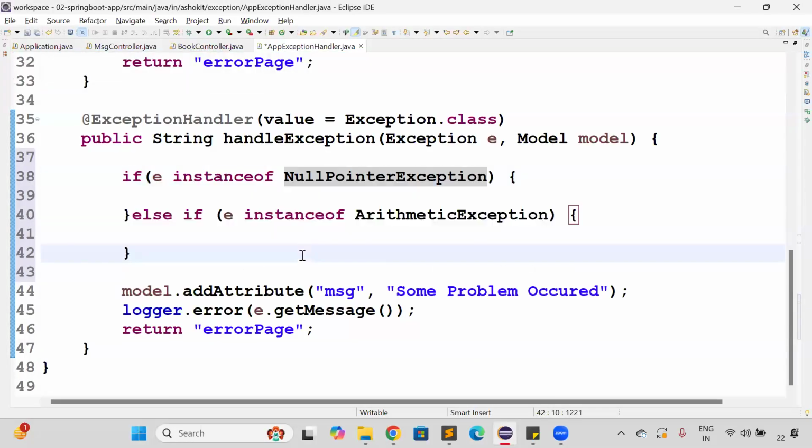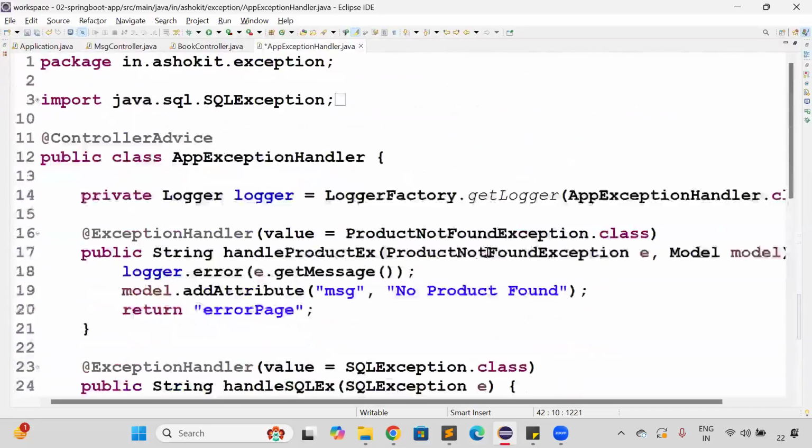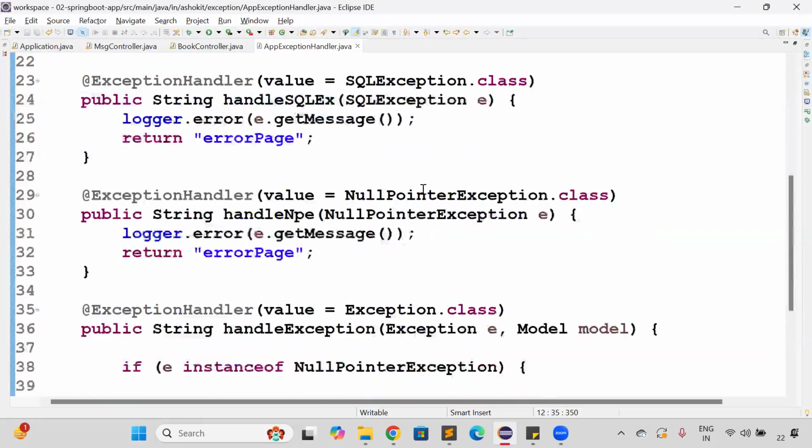So this exception method can be in any order, right? Yes, it can be in any order. I can write the first method as the exception class, and for methods the order is not important. Method order can be in any way. The order you need to follow is when you are writing multiple catch blocks.